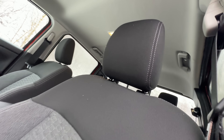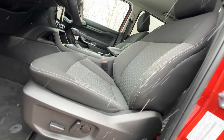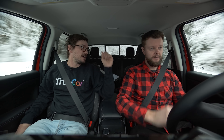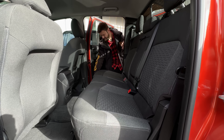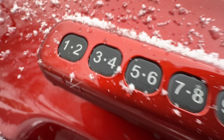Seats are very comfortable — I've got forward and back lumbar on the passenger side, which is impressive. The amount of bolstering for cloth seats is great. No room in the back for my legs at six-foot-one-and-a-half, but head room is fine. At five-eight, there's plenty of room behind even the taller driver. The back seat folds flat now, where the last Ranger folded at a slight angle — people with dogs apparently didn't like that. The bottom part comes up but doesn't fold, so if you have a child seat locked in on one side, you can't store anything down there.